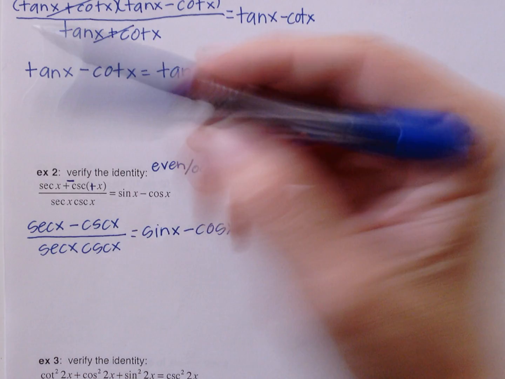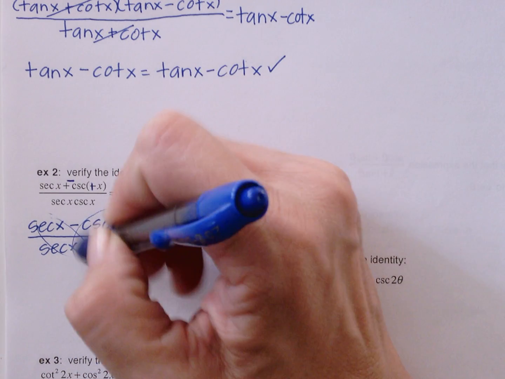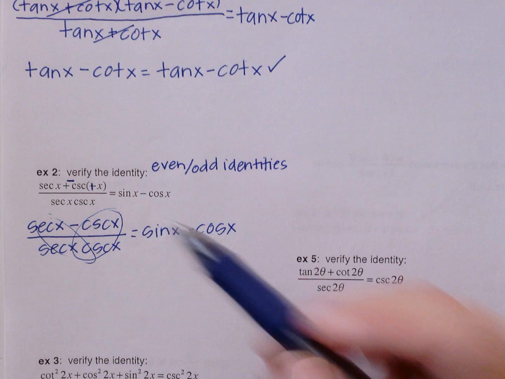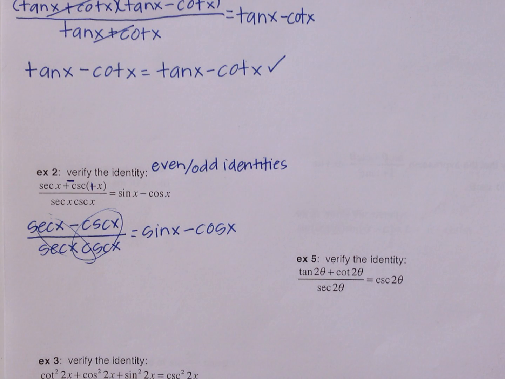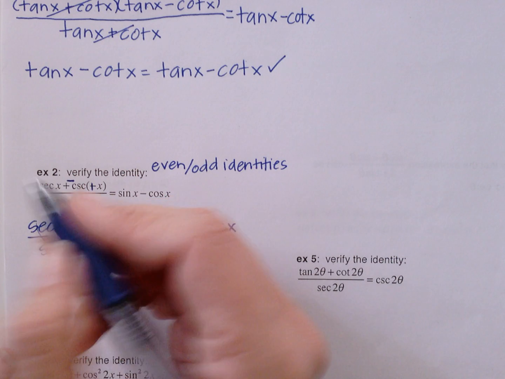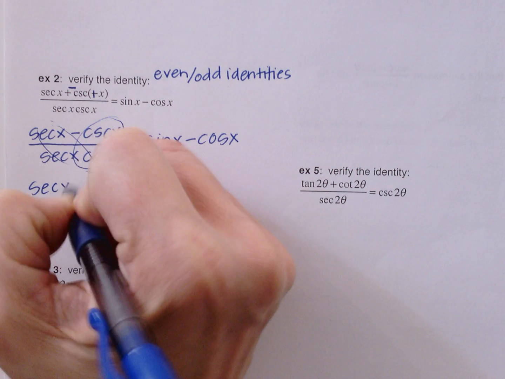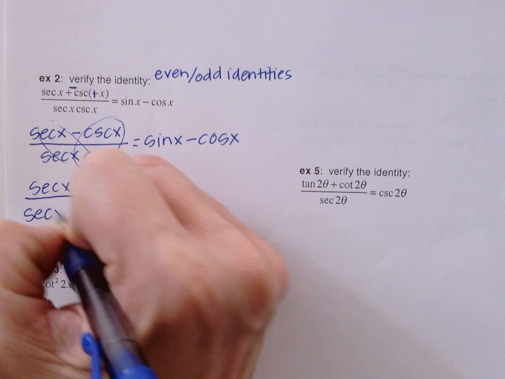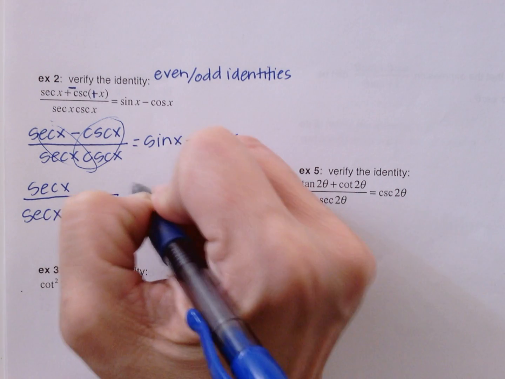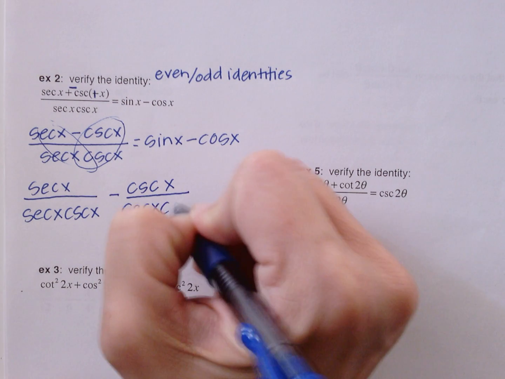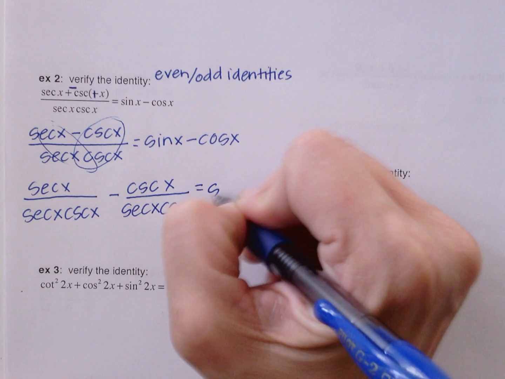if I were to split this into two fractions, this way and this way, then the secants would cancel out in one piece of the fraction and the cosecants would cancel out in the other part of the fraction. So I'm going to try that approach, and after we're done with this problem, I'll show you what it would look like if your brain told you to go to converting to sines and cosines. So this one is secant x all over secant x cosecant x. This is how we split into two fractions properly. Both terms in the numerator get the common denominator. So here we are.